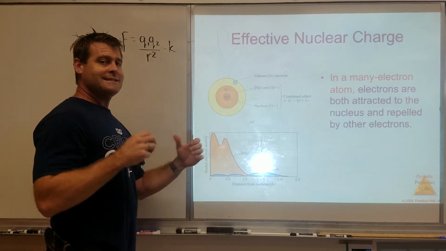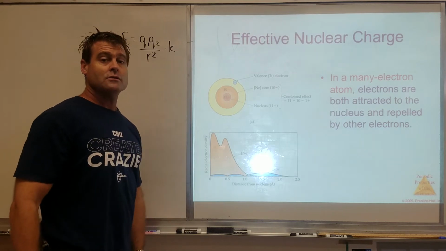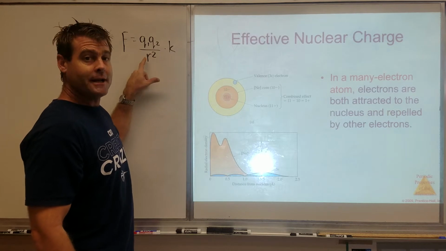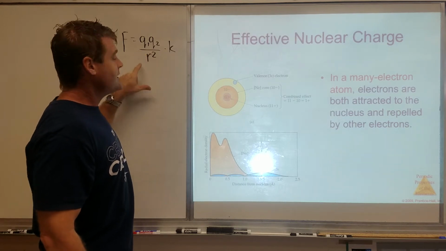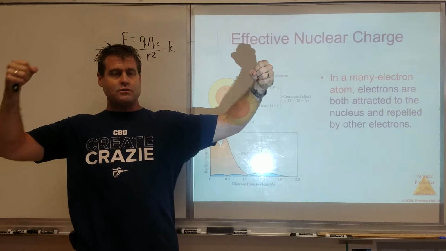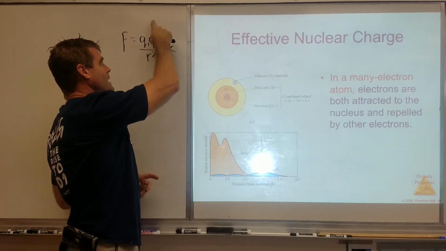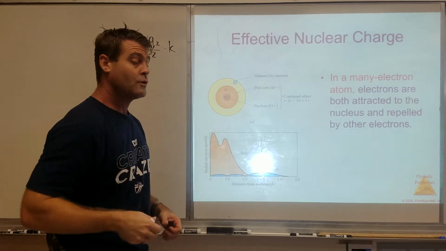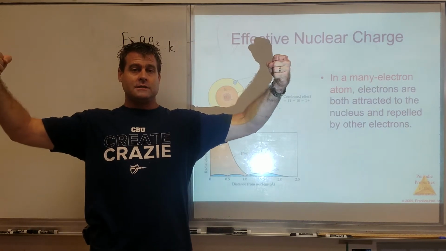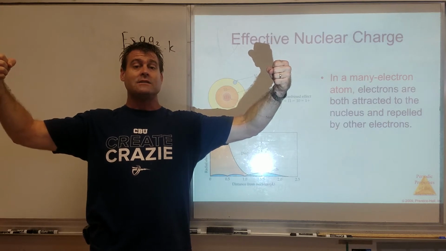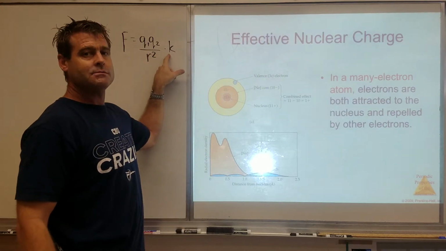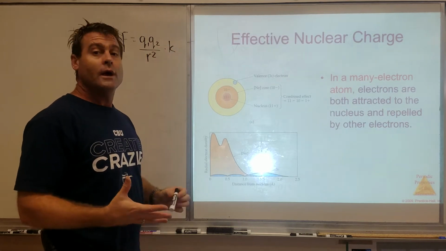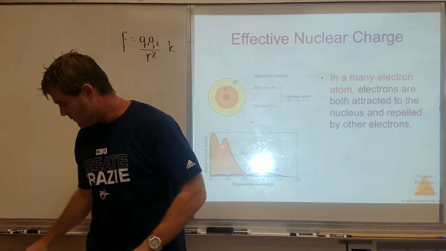R, that is the distance between those charges. And you guys see, where is the R factor? It's in the denominator. And you guys would agree, if you increase the denominator, so we increase the distance between, if the number on the bottom increases, what happens to the overall value if you divide by a larger number? Doesn't the overall value become smaller? And that agrees with what we had just observed. The greater the distance between those charges, the less the force of attraction. And then k, anytime you see a small k, that's just a constant that's used to make the equation work. We don't really focus too much on that.